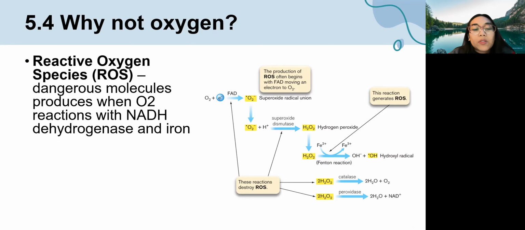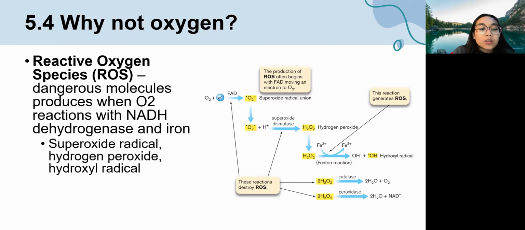And how they're produced is when oxygen is present, it accidentally reacts with NADH dehydrogenase, which is an enzyme that is found in pretty much all bacteria. And then it also reacts with iron. So there's a whole bunch of things that oxygen does. I'm sure you know that oxygen reacts with iron because you've seen iron rust, right? And how does iron rust? In the presence of oxygen. Anyway, so oxygen just reacts with a bunch of things inside of the bacterial cell, and it starts to produce these reactive oxygen species, which are super toxic.